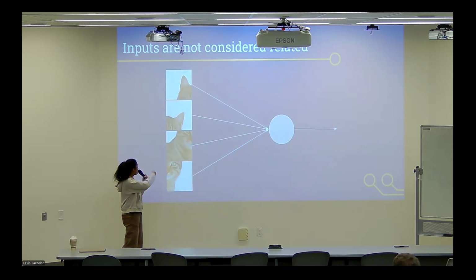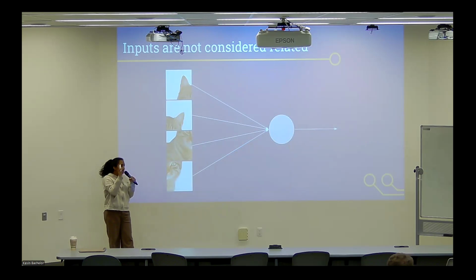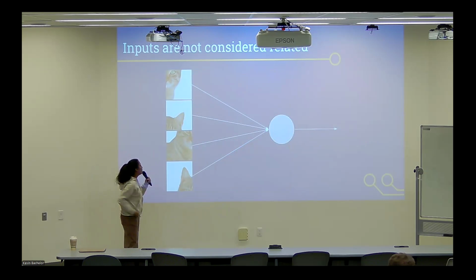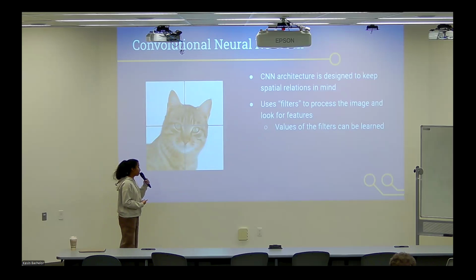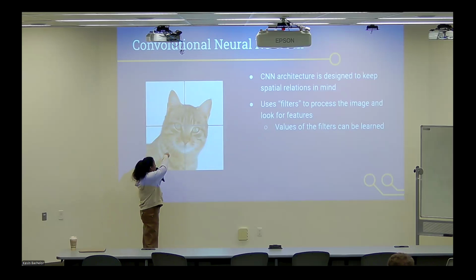So as you can see here, let's say we have 4 different images that we input into our neural network. Even if they change, our eye naturally knows, based on the features that are in this image, this is a cat. But a traditional neural network can't necessarily recognize that. And so that's why we have convolutional neural networks. We see these different pieces of the cat, and if we put them together, a convolutional neural network can say, okay, this is a cat based on the different features, and use that spatial awareness to look for the different pixels and how they relate to one another.